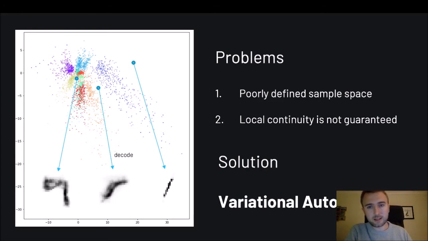And then secondly, the other problem is that local continuity isn't guaranteed. You can see here 3 examples of points where I've chosen points that sit either between 2 groups or slightly outside the clusters of points, and we get fairly blurry, not very well defined digits that would be quite hard to call a good example of a generative model that can produce any new digit. So if we decode these points, we don't get things that are very satisfying to look at and look like they've been drawn from MNIST.